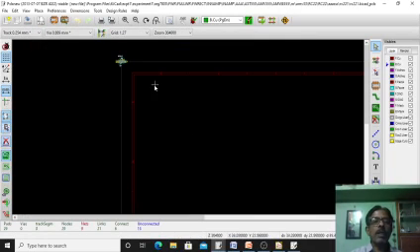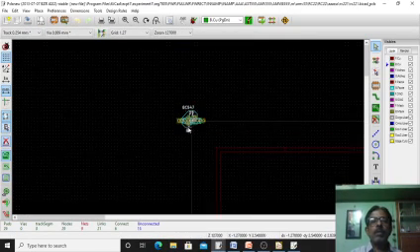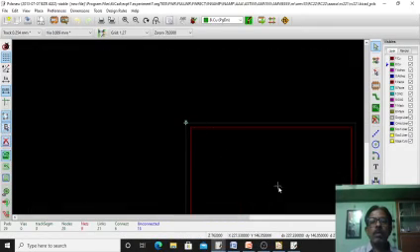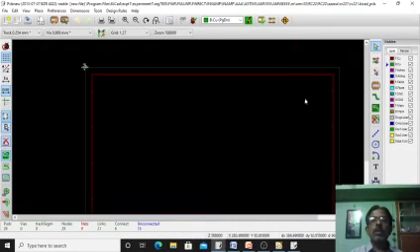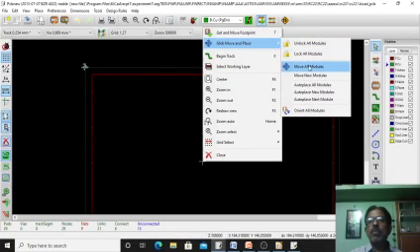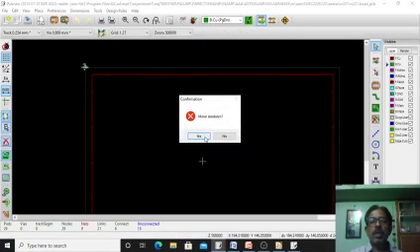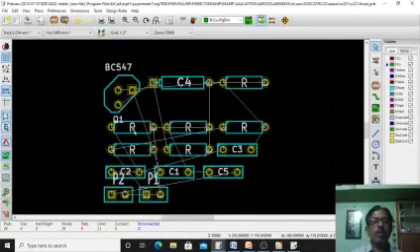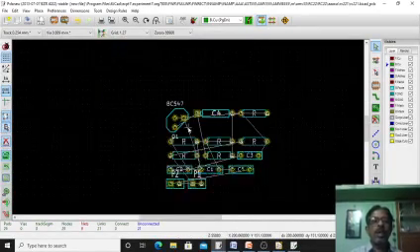Here your circuit diagram has come. You can see the circuit diagram is present here at the corner of your window. Then click on this, that is mode, footprint, manual and automatic, move and place modules. Click on this and come here, right click, global move and place, move all modules, then say yes. Here all these components are present. Now arrange them properly.